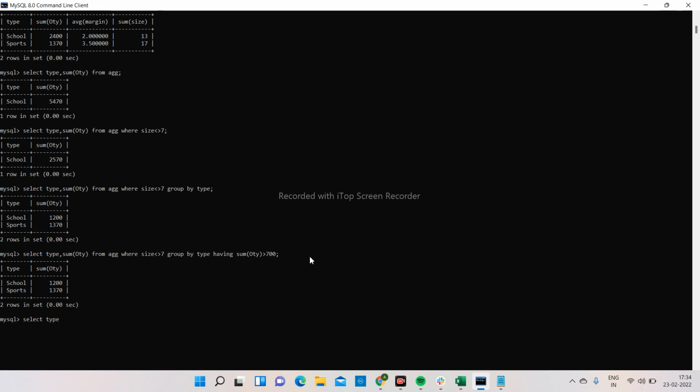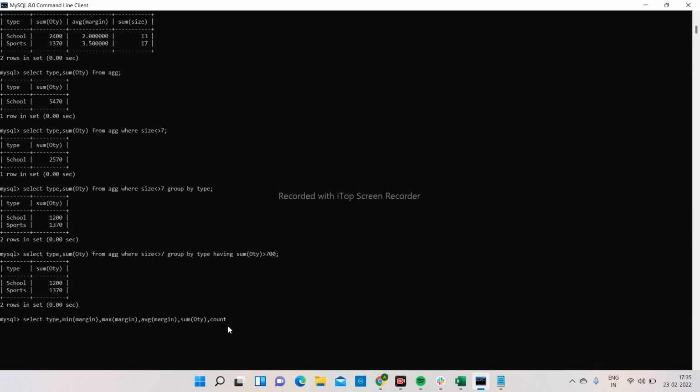So if I say I want my type, randomly, I want min of my margin column, minimum of margin. I also want the maximum of my margin column, and the average of my margin column, and if you want to put more conditions, like I also want sum, you can say sum of my quantity column. I will use all the aggregate functions in this query. So min is used, max is used, average is used, so count is remaining. We will also use count. We can sum up all the aggregate functions in this query.